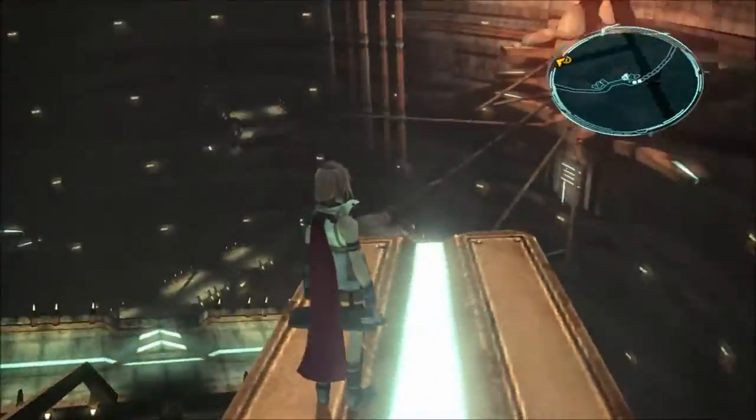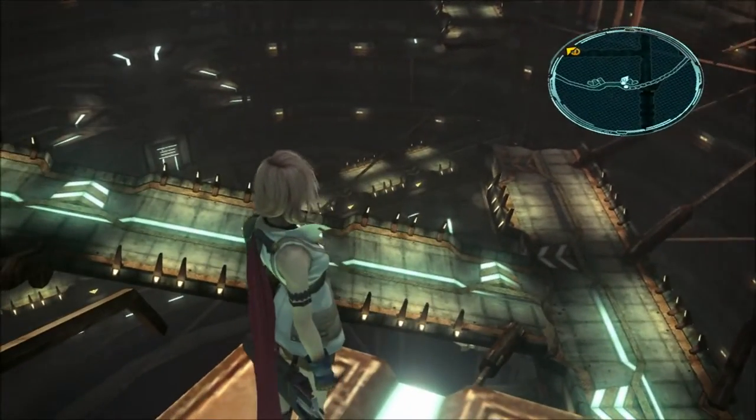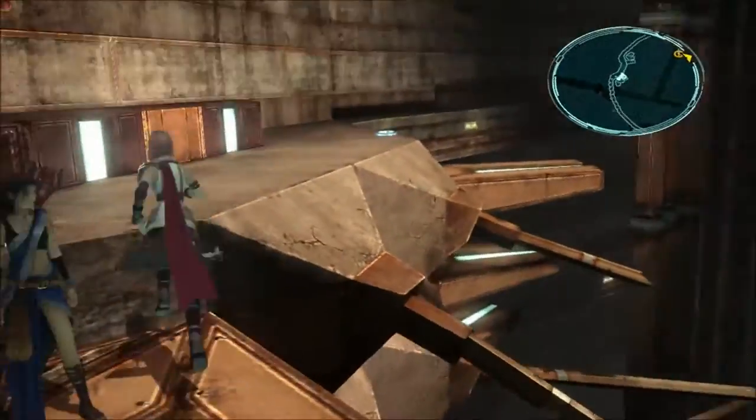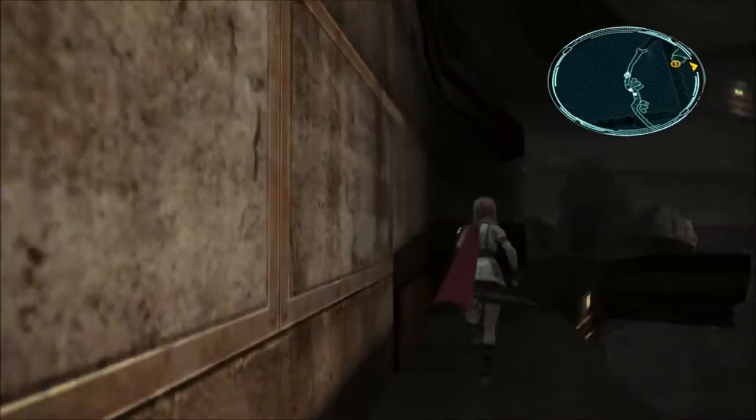What is she even suggesting we do? She wants us to jump down on some group of enemies down there that just like, eh. Unless there's something ahead that I haven't noticed that she's supposed to be able to see.